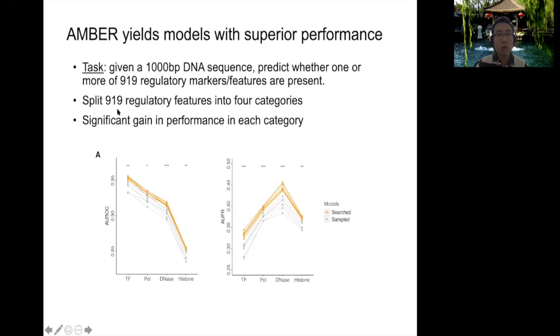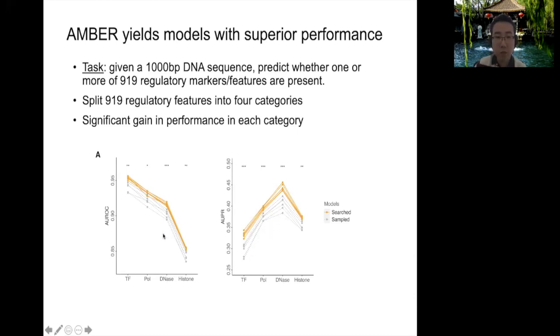Those 919 regulatory markers or features can be grouped into 4 categories based on their biological functions. Here are the transcription factors, polymerase, DNase, and histone modifications. You can see that within each category, our searched model is performing significantly better than the randomly sampled ones. So this demonstrates that our searching algorithm is actually working.